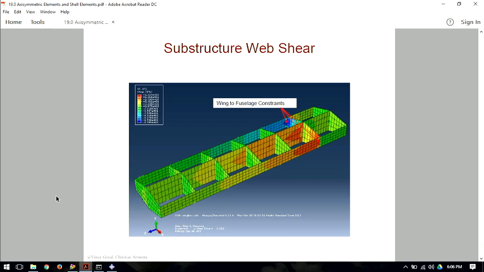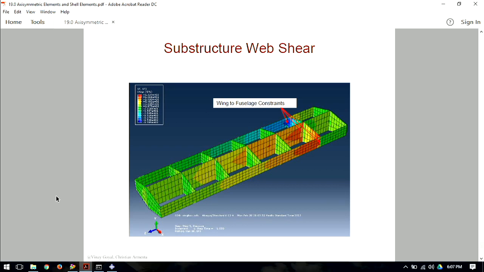So imagine this is where my fuselage is coming in. This portion of the wing is what you see, and this is what they call carrying through the fuselage. Shear is that Z direction, or what shear is that? This is shear due to bending and torsion. So torsion, the shear comes out through these as a couple. The shear is produced by torsion, and you have to react that with a force couple in the opposite direction. If you were to read the SPC forces at these nodes where I constrained it, you would see them going in the opposite direction. They better match the torsion you applied. Those are some of the checks that you usually do.